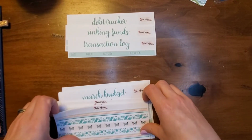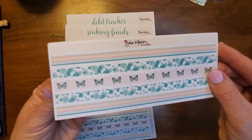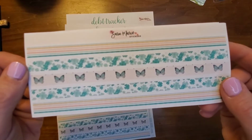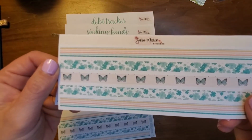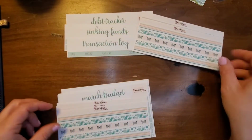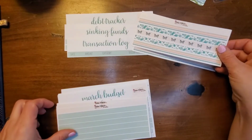And then we get into some of the washi. Okay, so we've got these pretty stripes, and we've got the shamrocks and some butterflies. I hope you guys can see that. The butterflies are super detailed. I love that. So I've got 2 of the thin washi. Actually, I've got 3 of the thin washi.